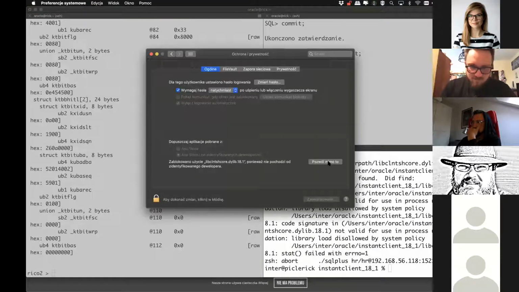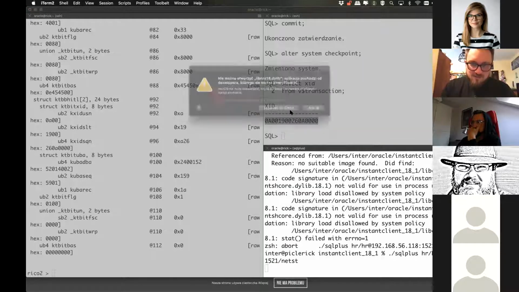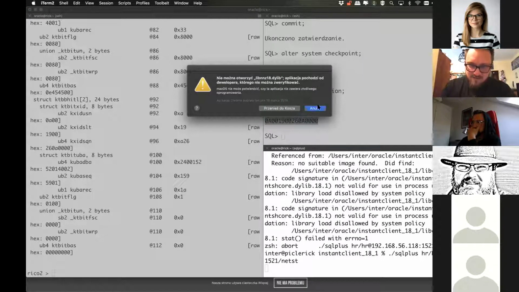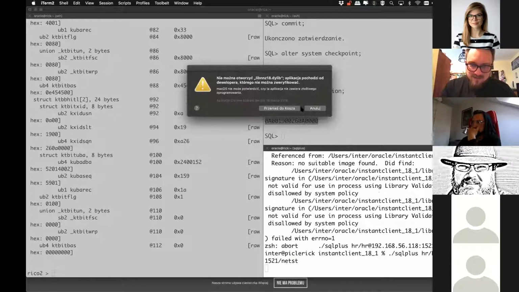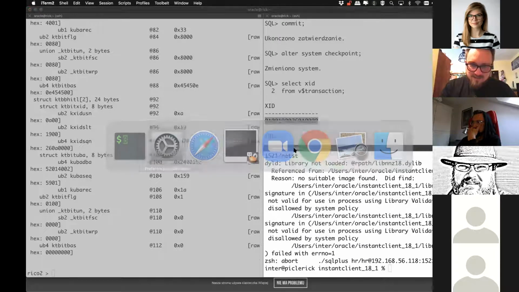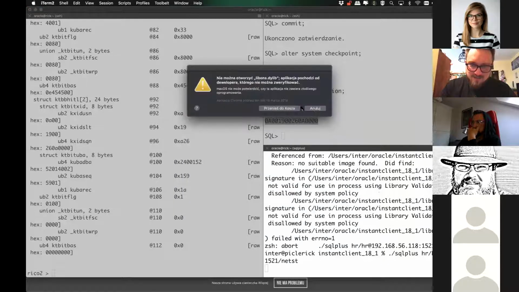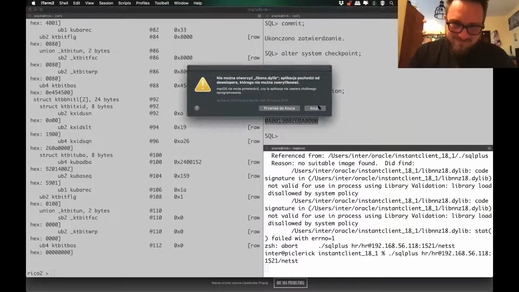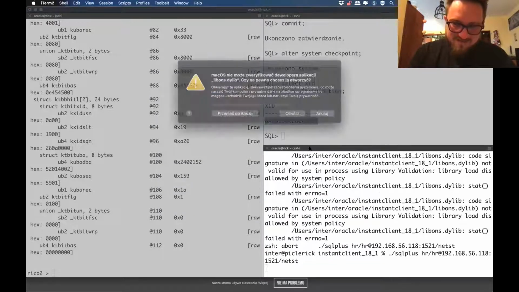Okay, bear with me. I also had some kind of operating system update and new permissions had to be set. Didn't notice. A lot of libraries have to be accepted.